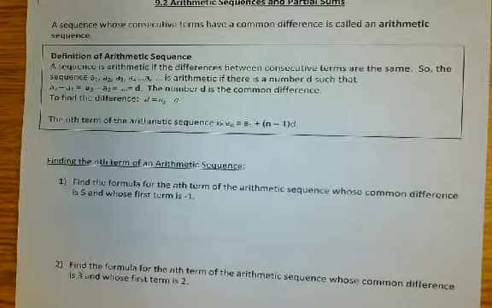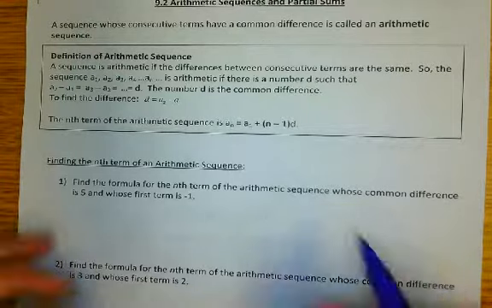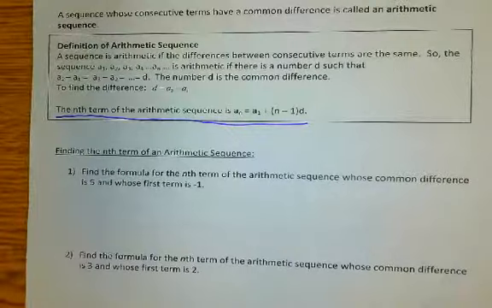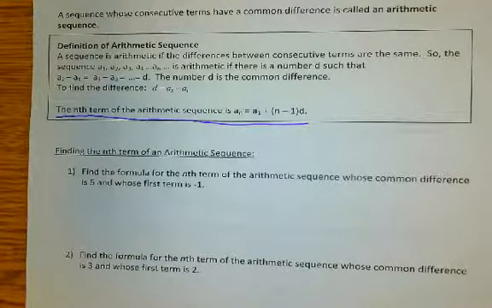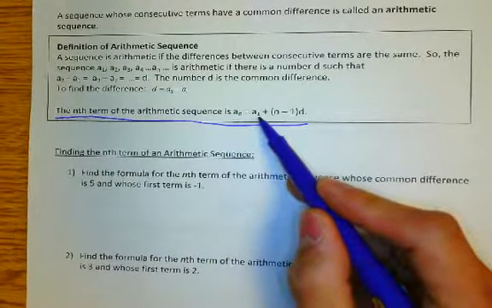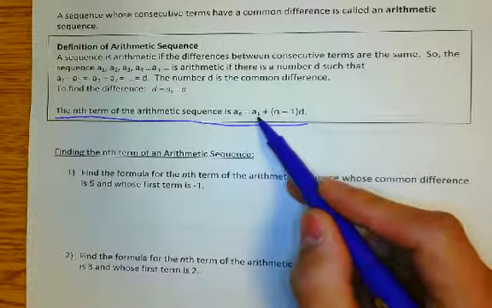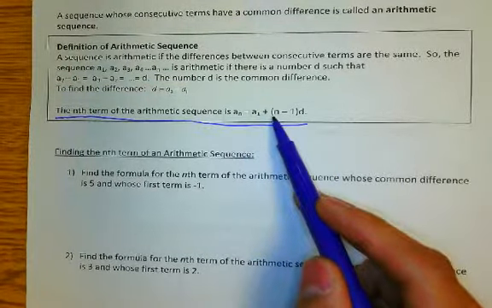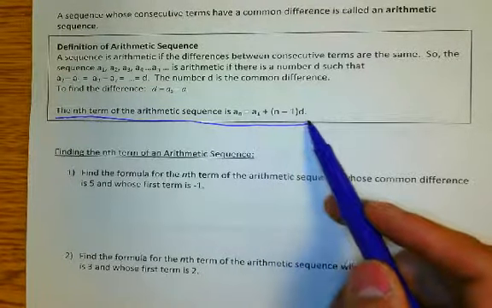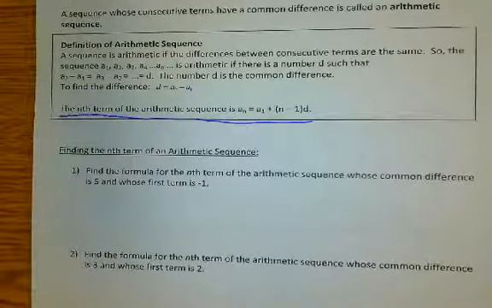This formula you're going to have to memorize. The nth term of an arithmetic sequence can be found using this formula. That means that if I ask you, can you tell me what the 100th term of this sequence is, all you have to do is plug in 100 into the formula, as long as you have all the other unknowns. To find any term, first of all, you need to know the first term. n will represent whichever term you're trying to find. And d represents the common difference.